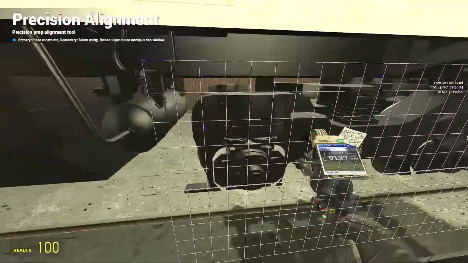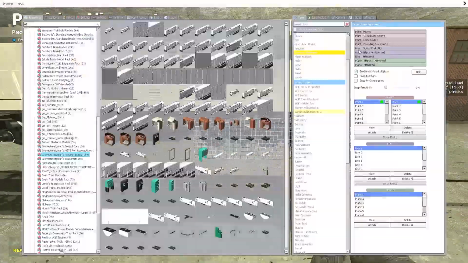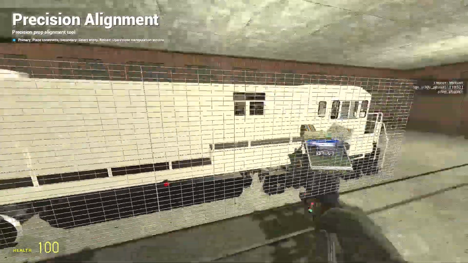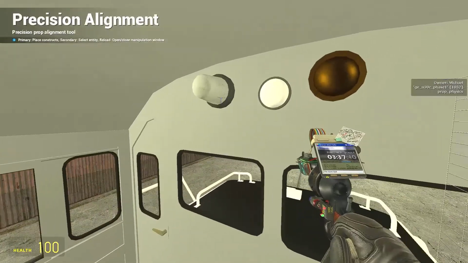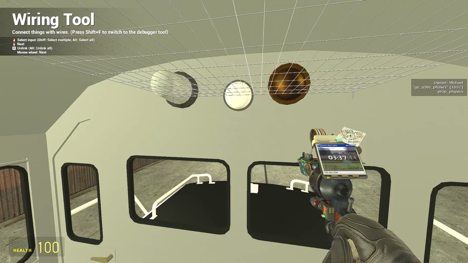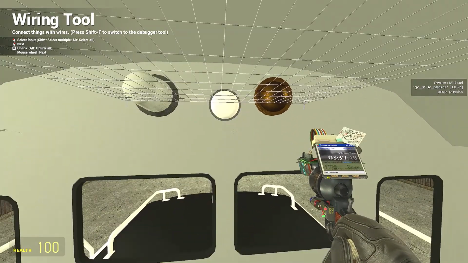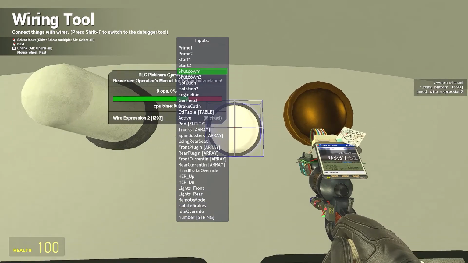Do not put it on the trucks, because then you'll have thrust coming from there, and it won't be good. Also, all the sounds will come from the center of the locomotive, not from the E2 or anything like that. So anyways, back to the wire tool. Here is your RLC, which we're going to have to do some configuration for.